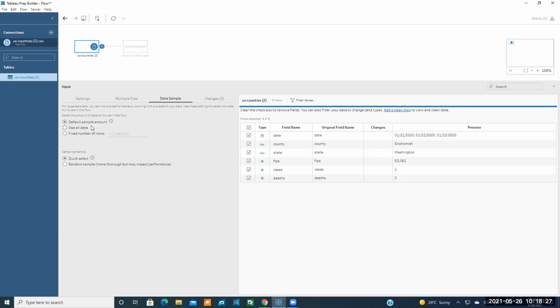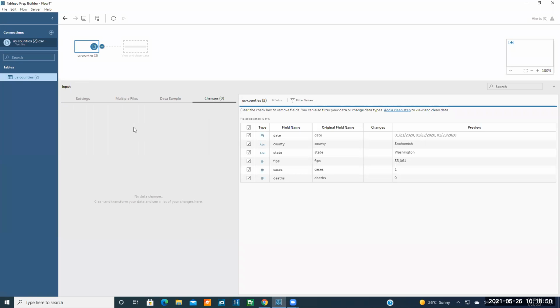But you can also tell Tableau Prep to use a fixed number of rows.